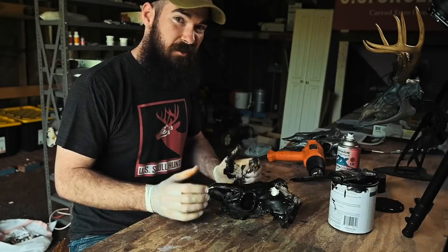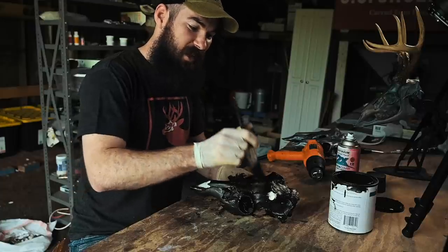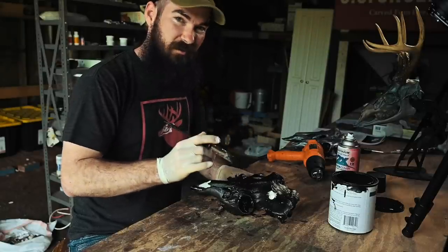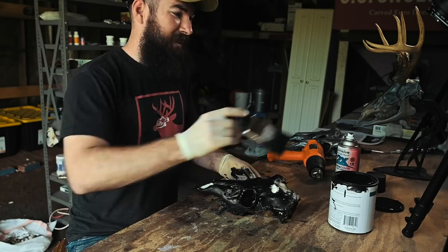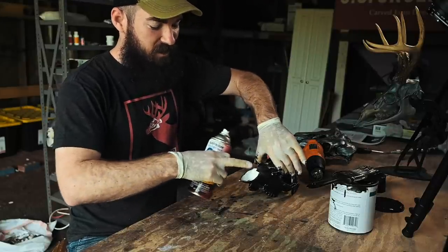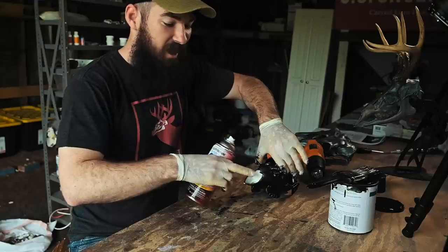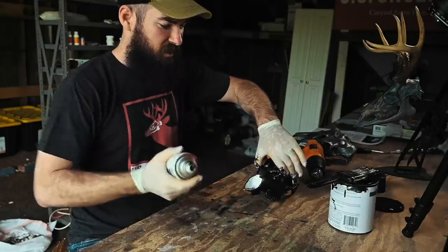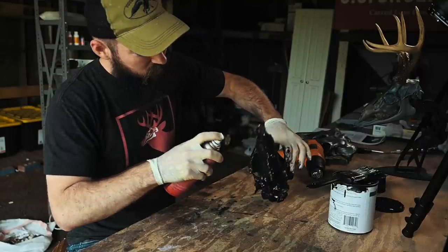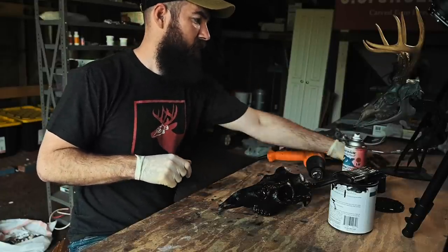If you're using a brush to apply the primer and metal paint, I'd suggest dabbing the surface rather than making swipe marks. That way you get a more textured surface and avoid streaks. You're also going to need that generic black primer for areas inside the skull where you can't reach with a brush — especially the nasal area with the turbinates. It's impossible to get a brush in there, so just get some black primer, coat it up nicely, and it'll match the rest of the skull.